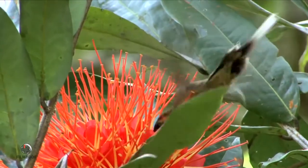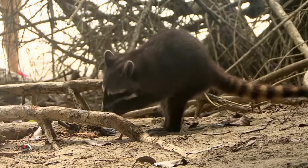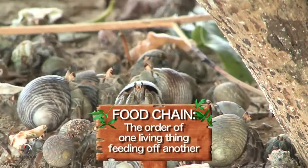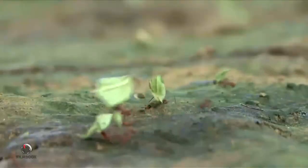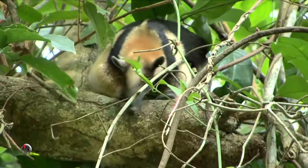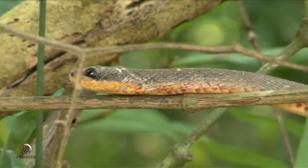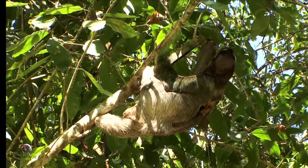All living things need energy so they can move and grow. Where does this energy come from? It comes from the food that these organisms eat. There's a careful balance to the food chain. Monkeys in the treetops eat leaves, which drop to the forest floor, where leafcutter ants scoop them up to take back to their nest and ferment into food. But along the way, these ants make tasty snacks for the anteaters foraging around. Of course, no animal wants to be eaten, so every form of wildlife has a unique way of protecting itself — one of the most clever being camouflage.